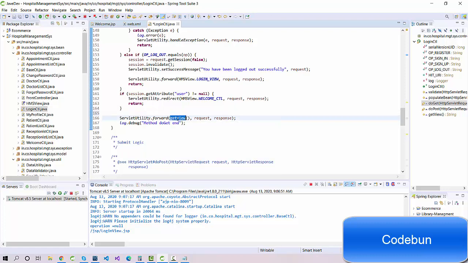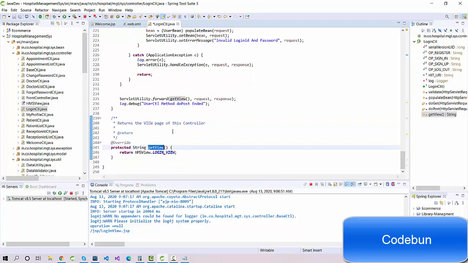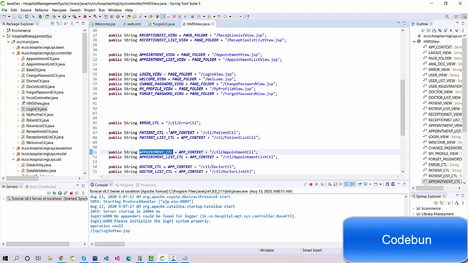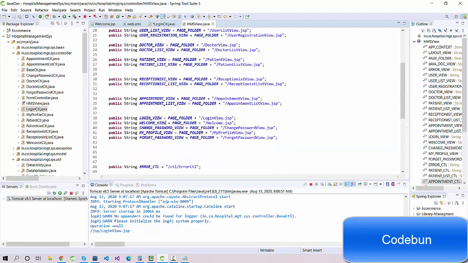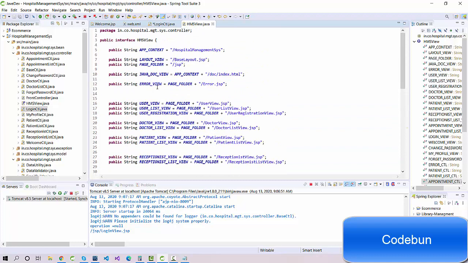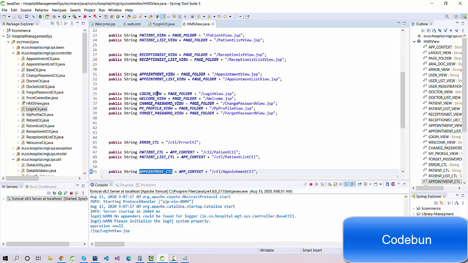So what is this get view? Get view has a method here that's going to pass a view page. It's passing the message to the login view page. So what is this login view page? Login view page is the URL of our login view JSP.